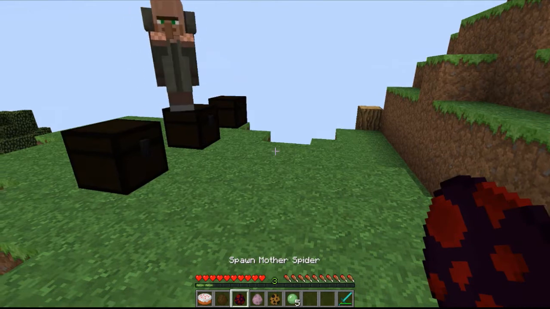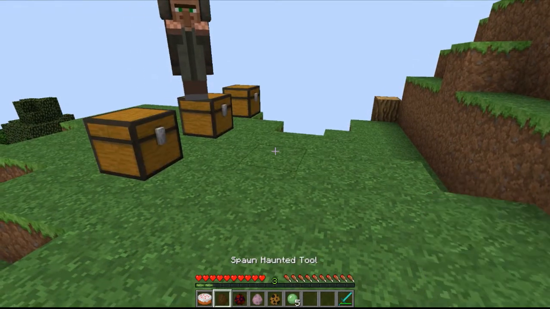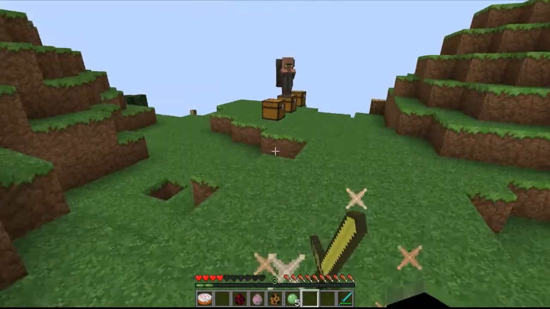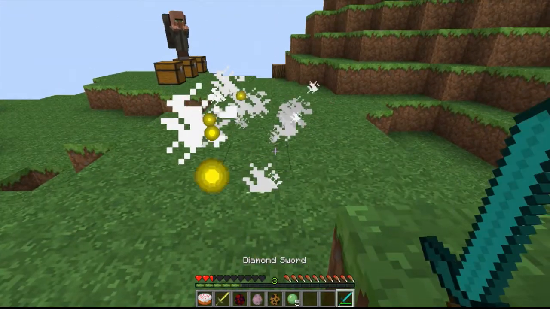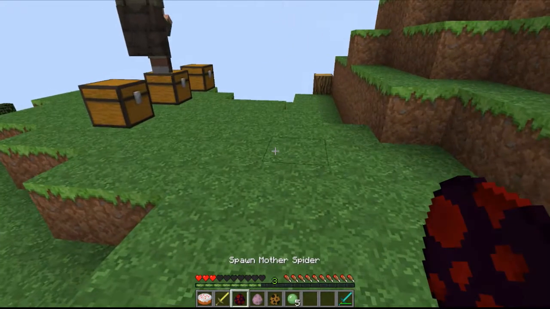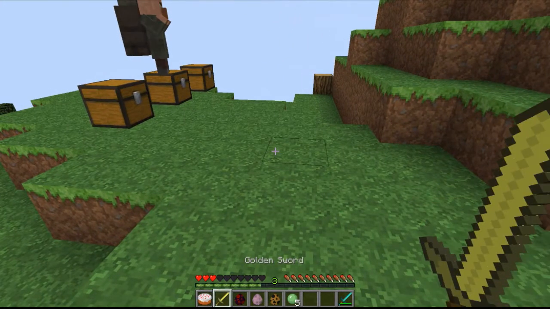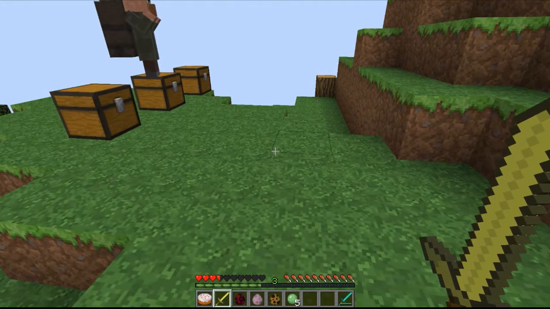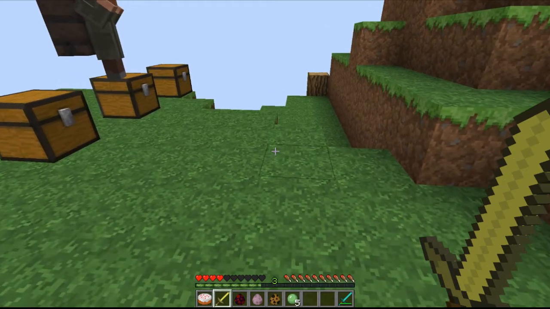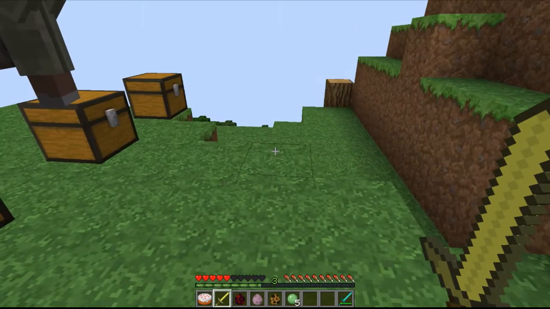Now, the next one is our haunted tool. So if I go ahead and put that down, as you can see, there is actually a golden sword attacking me. And that's pretty cool, because the golden sword just randomly started flying and hitting at me, and that's what it does, because it's meant to make you think that there's actually a sword, so you go over to pick it up and then it starts attacking you, and when you actually kill that mob, you will get the item that it is.